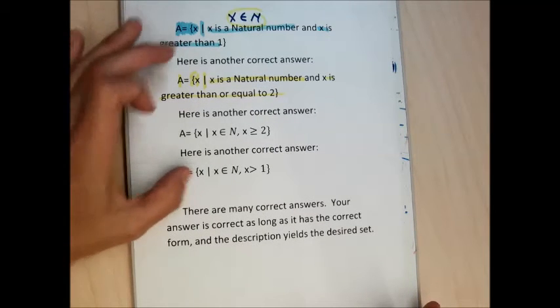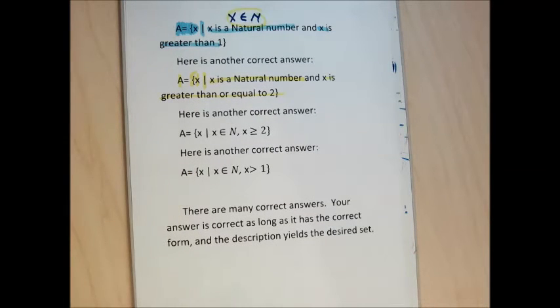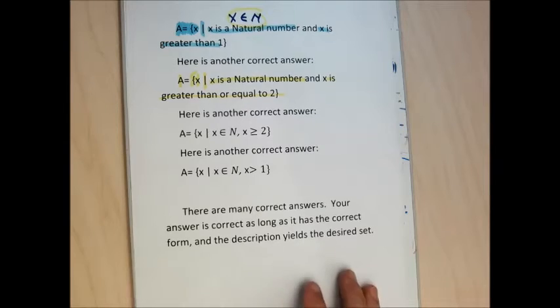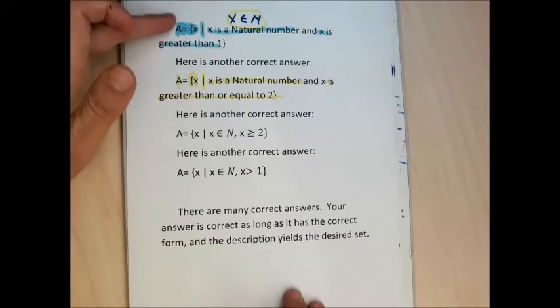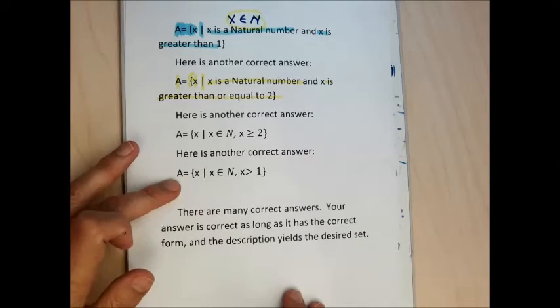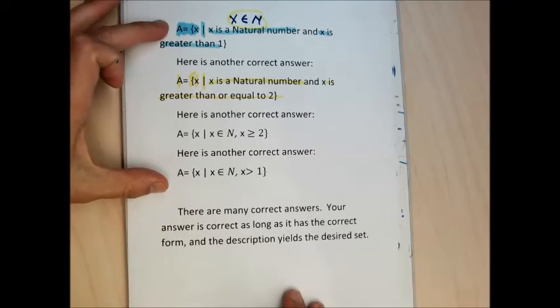So if I ask you to write an answer in set builder notation, and it's a homework question, and you get an answer and it doesn't look the same as my homework answer, that's completely understandable, because my homework answer probably only has one answer, and without doing too much thinking, I came up with 4 answers to this one simple set.